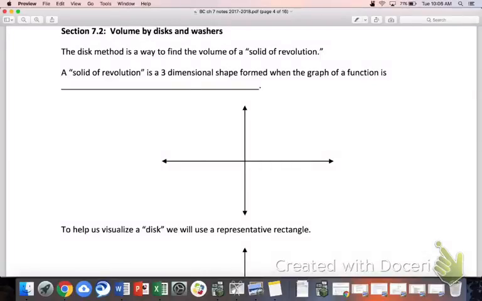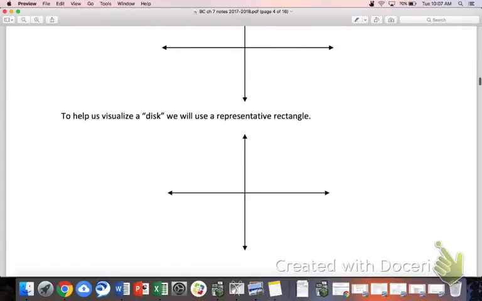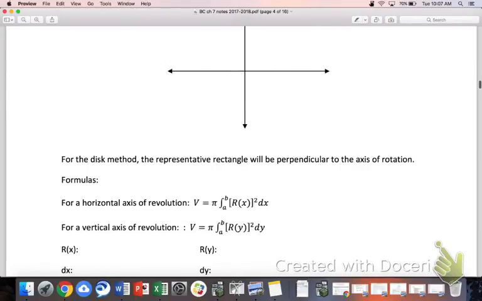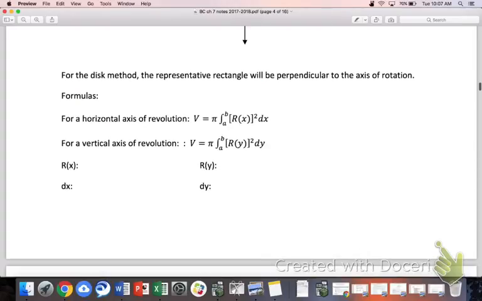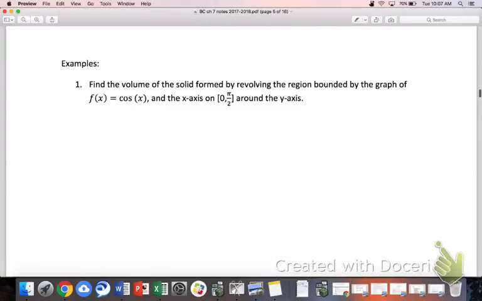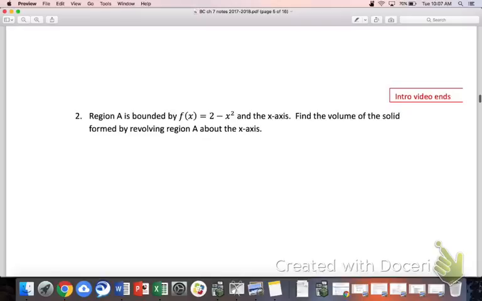Example. This is the easier version of solids of revolution. This is the type that does not have any kind of a hole in it. So as you noticed in the video and the example, a little explanation at the start, we were talking about volume by disks. And a disk kind of means what it sounds like. It's literally a disk or a kind of cylinder-like shape.